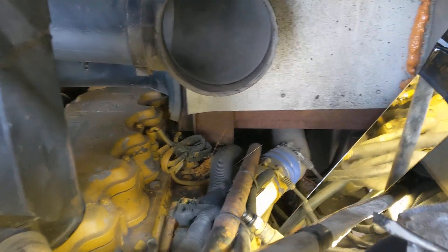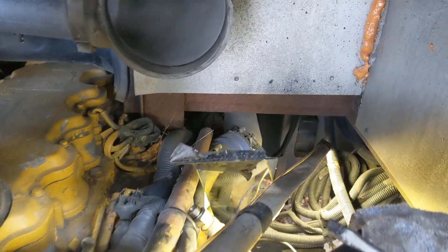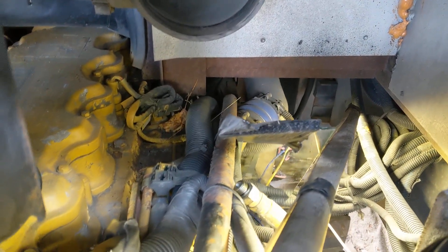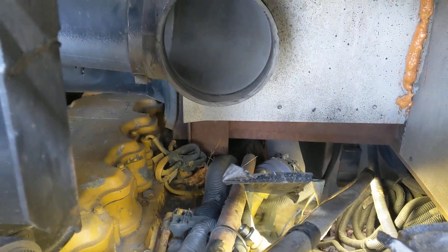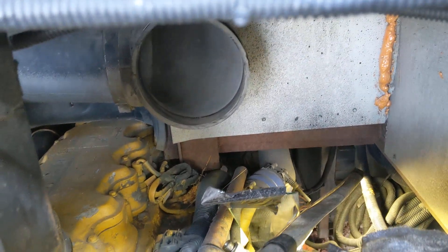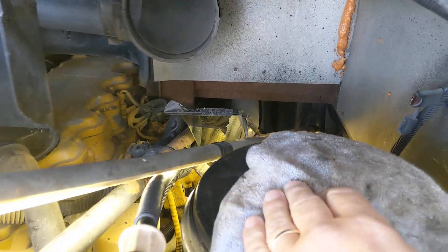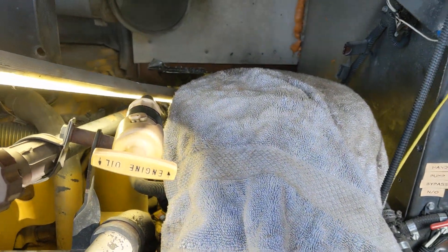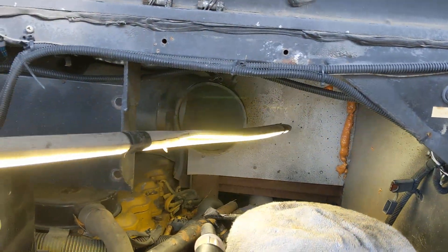This is the head access to the engine from the back, and I'm putting a kit in from IFS. The first step I went through was to remove the air cleaner — that big large hole right there is where the air cleaner was — so I could access this area better. I've also put a rag over the power steering reservoir tank and cooling fan, and I have this light that I'm using.